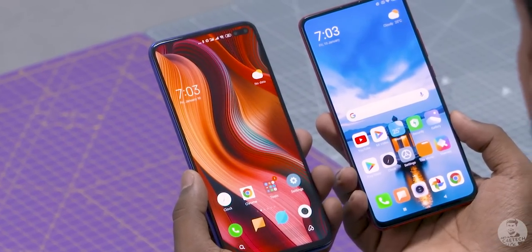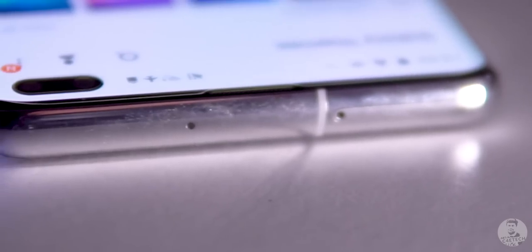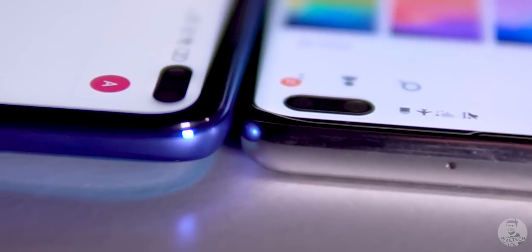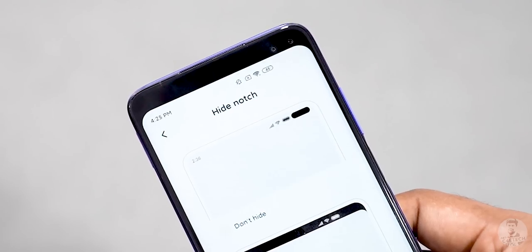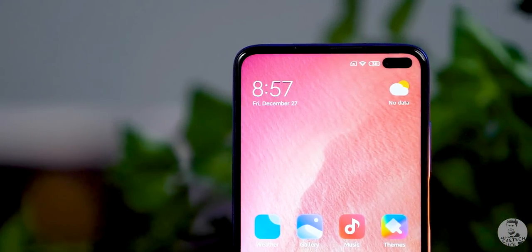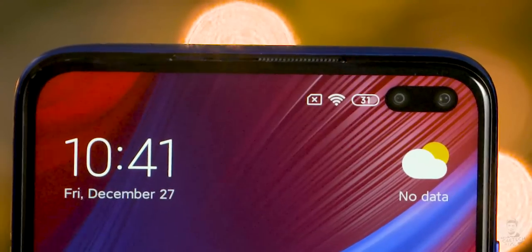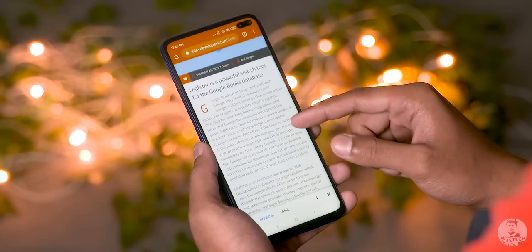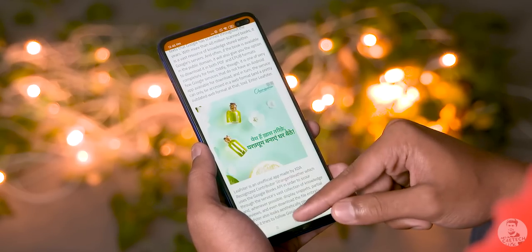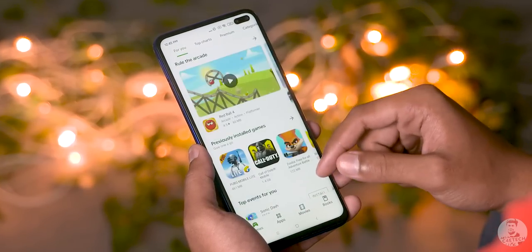The comparison to the predecessor goes one step further when we turn to the front. The display has grown to 6.67 inches, but it isn't all screen anymore. We've got this punch hole up top, which at first glance looks pill-shaped like the one on the Galaxy S10 Plus, but it's not. There are actually two punch holes here, where the pixels in between are blacked out via software. This is IPS LCD, so the blackout isn't totally black and the backlight makes it visible under dark conditions. I thought that would bother me, but turns out it didn't. Even the punch holes didn't really bother me during my time with the K30 — I got quite used to them quick.